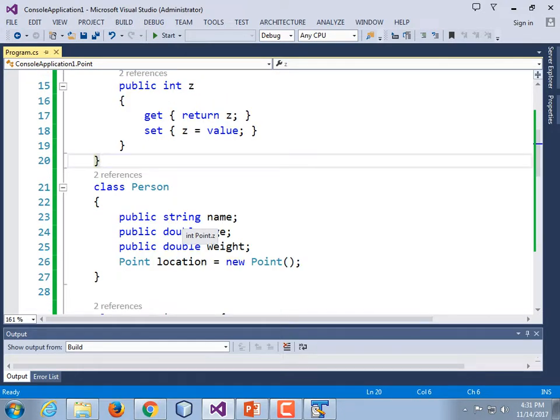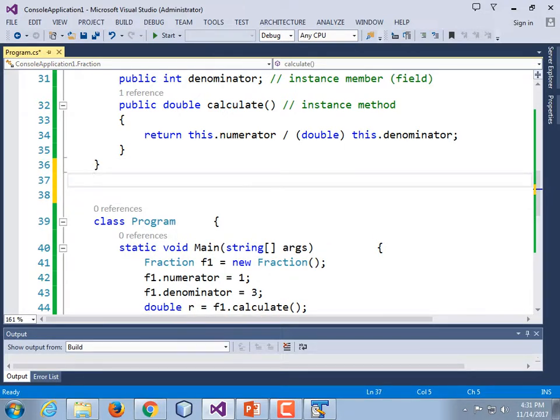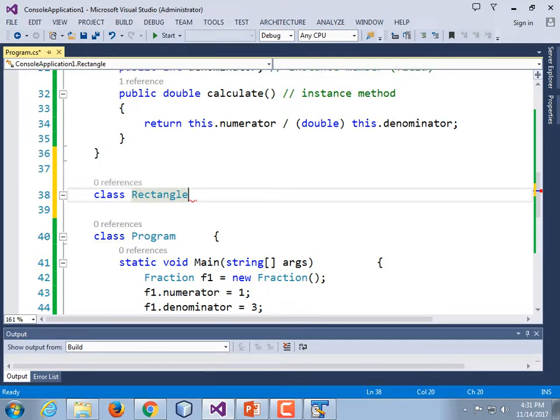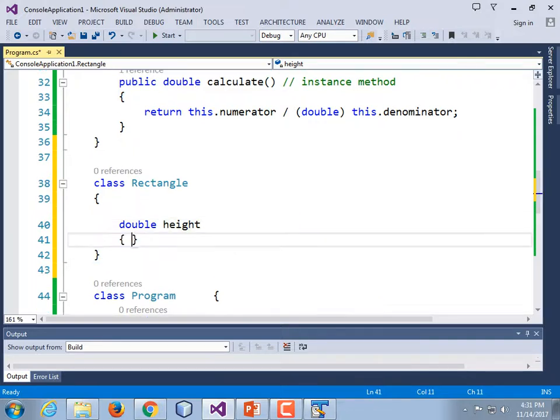I want to do that closer to my main so that you can see it all in the same place. So right above class program, I'm going to do one more class. I don't even know what I'm going to call it. Square, because this. And let's do a rectangle. Rectangle has two values, but I usually assign rectangles as homework. Too bad. We're going to do rectangles. And a rectangle has a height and a width. So double height, but I'm not done there because I want to provide getters and setters, accessors and mutators.